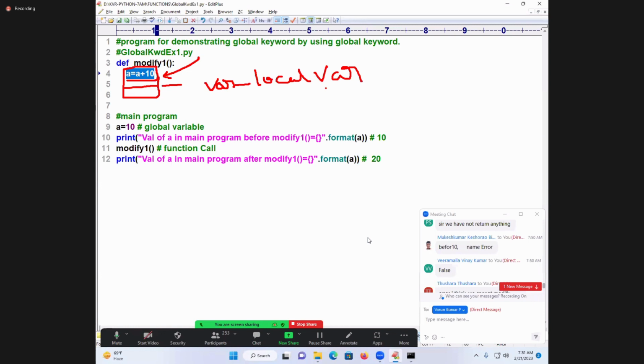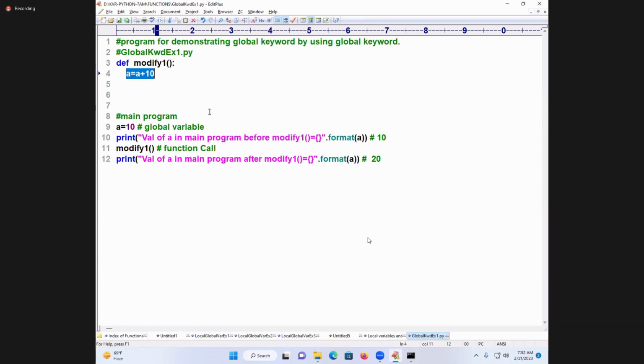Only local variables can hold the function processing result. Correct? Some operation is going on, which is going to hold some local result. Local result means definitely what must be there? A is treated by the PVM as which variable? Come on. Local variable is treated.